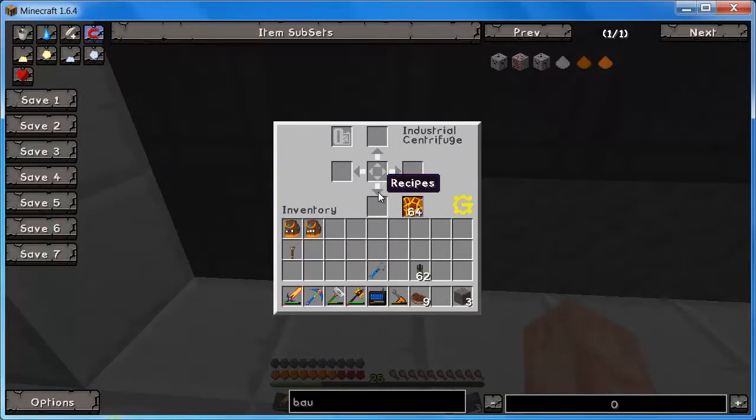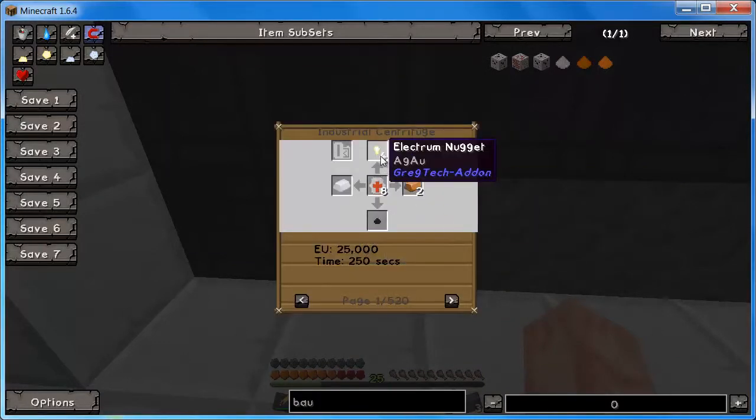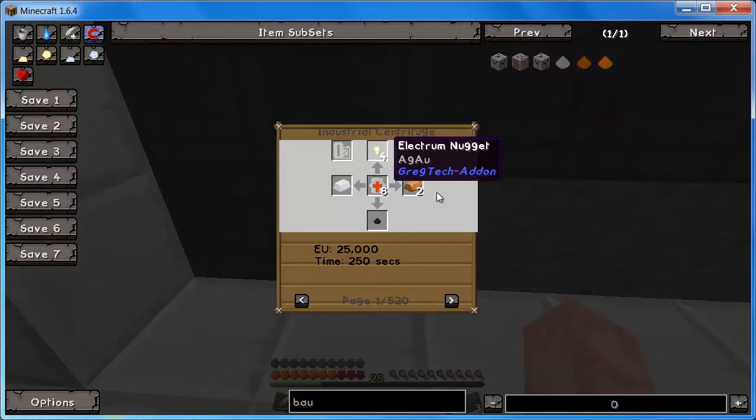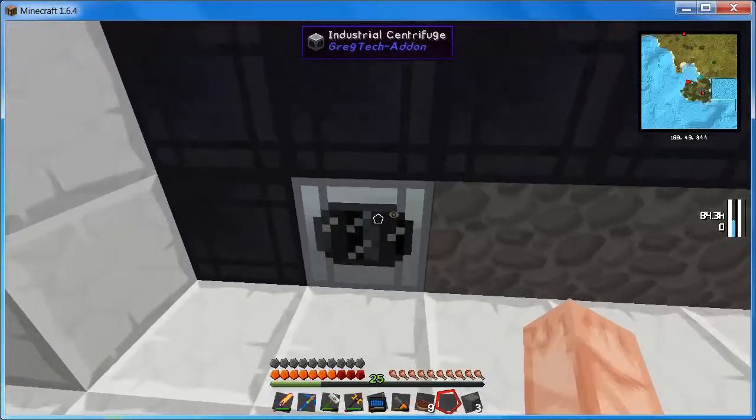What happens when you centrifuge lava, you'll get electrum, gold, and a little bit of tungsten. And the tungsten's kind of what I'm looking for, but the electrum and the copper, still not a bad deal either. And since we're not using lava for anything now, we've kind of taken it out of the mechanism processing line, might as well use it for something. It does take 250 seconds, so it's a fair amount of time that has to run, but that's fine. They just keep running.